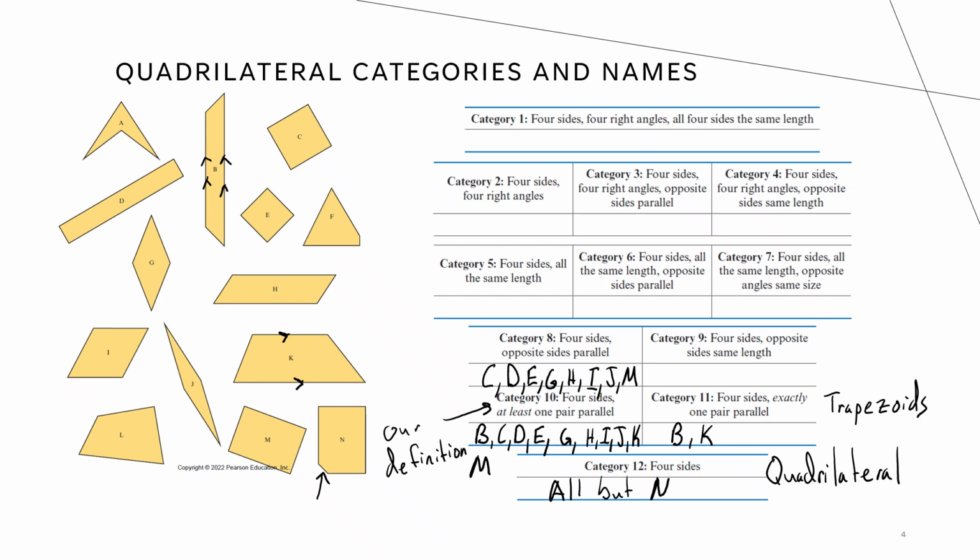Let's look at G. We often mark this like this, where we say we have two arrows going in the same direction. That means those two sides are parallel. And then we'll use two arrows here to show that those sides are parallel. Now, four sides, opposite sides, the same length. That's the same as 8.